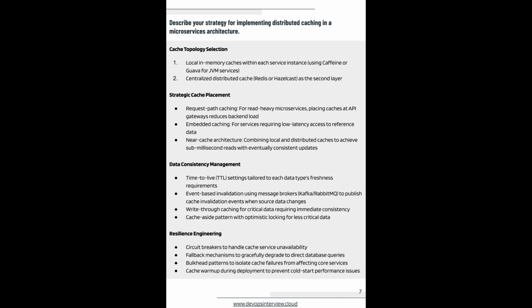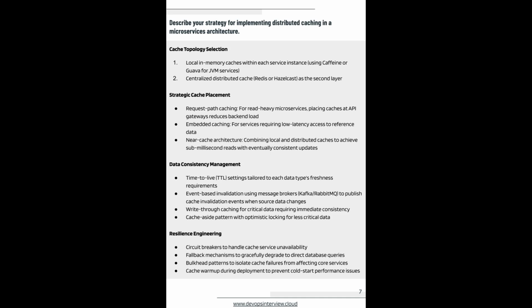That's request path caching. But for things that don't change much, like a list of countries, embedding a cache directly in the service gives you super low latency. And then there's near cache, which is a pretty clever way to keep that frequently accessed data very close, aiming for sub-millisecond access, even if the updates take a tiny bit longer to sync across all the instances.